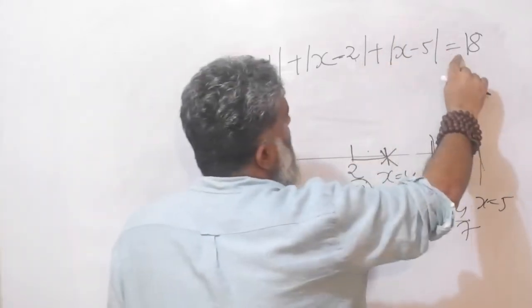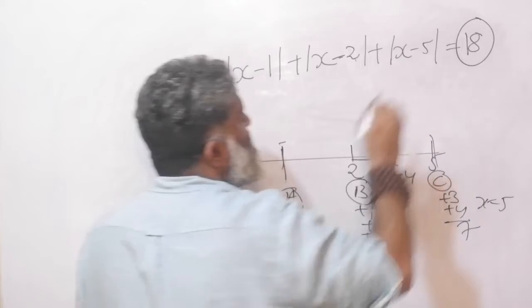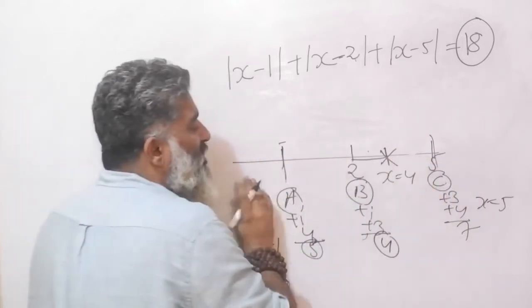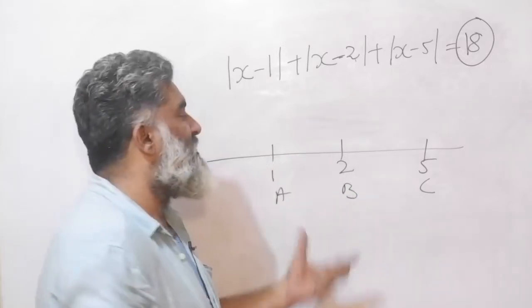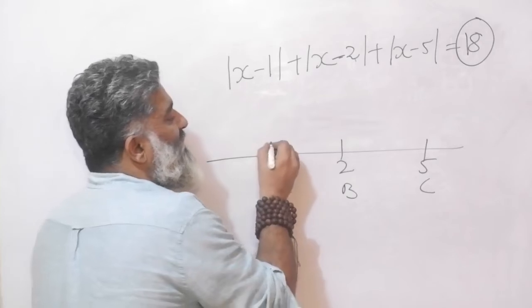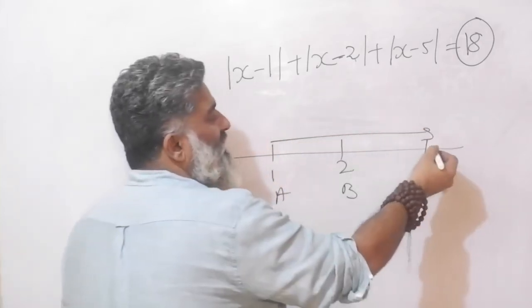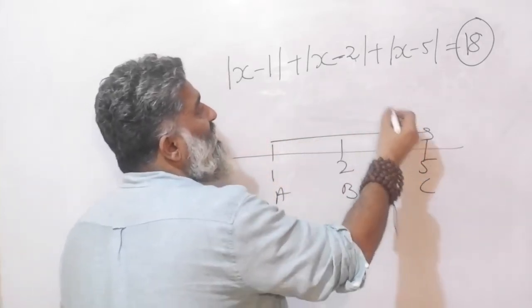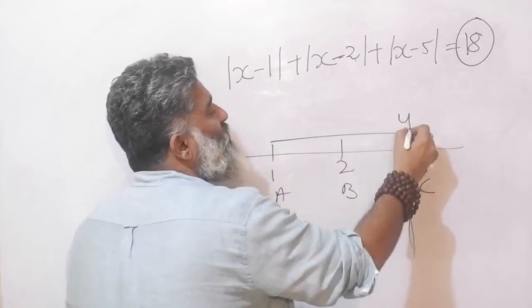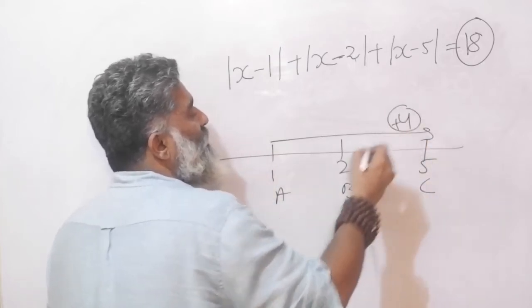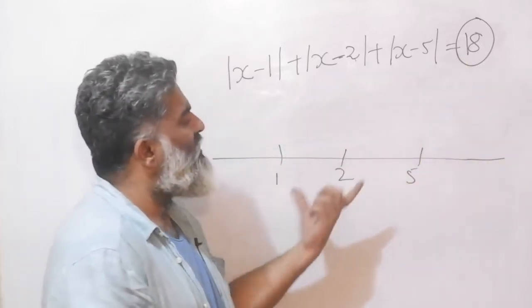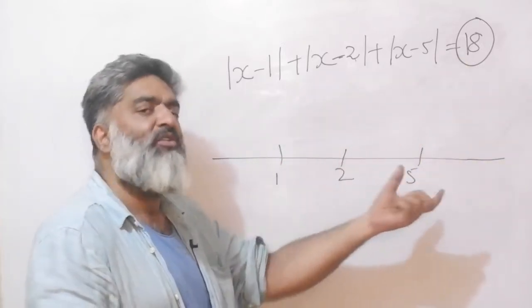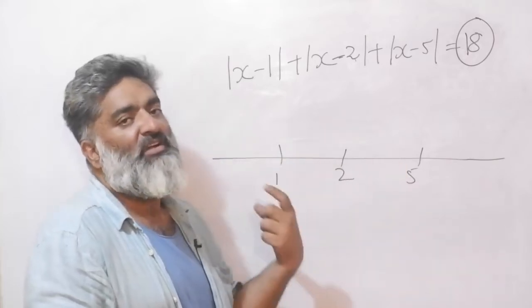Our question was, now I have to make the total distance traveled 18. So obviously it's not going to be in this region. So now I will use the same story or the same mindset that I used last time. A travels from A to C's house, and the distance covered is already 1 to 5, 4 units is already covered, plus 4, right? So now I want to target this sum. I've already understood that, okay, 3 people, now I have to get 3 people to meet at a particular point.